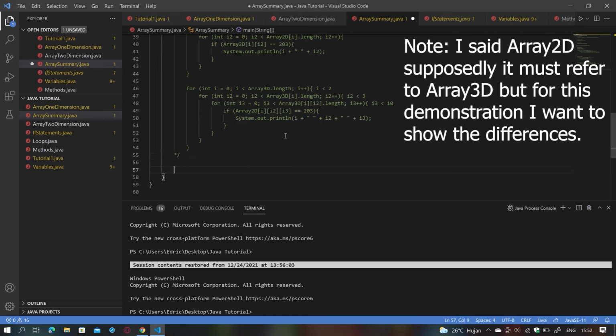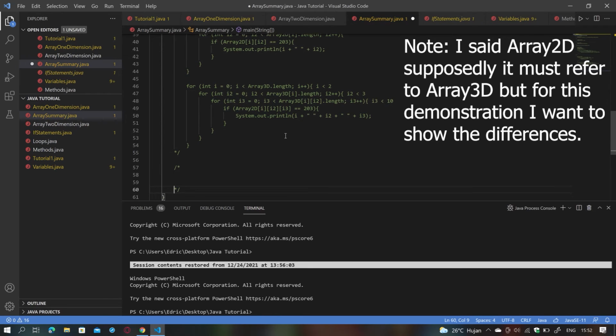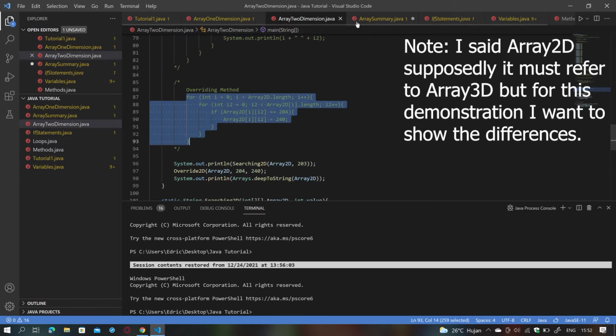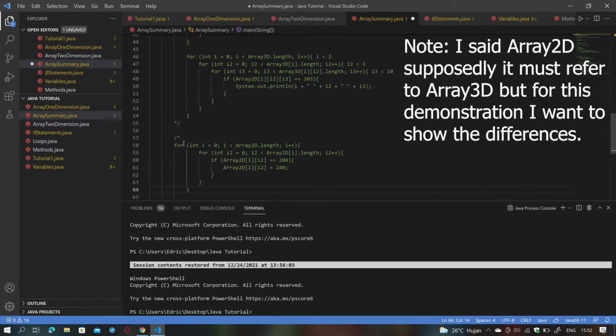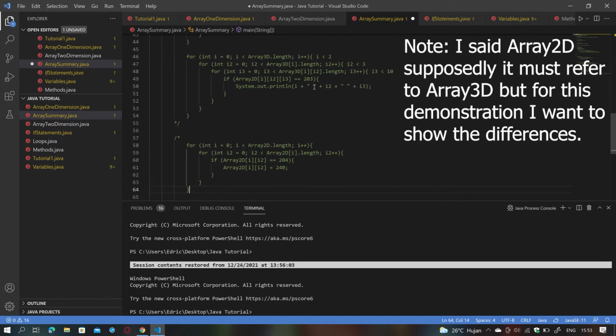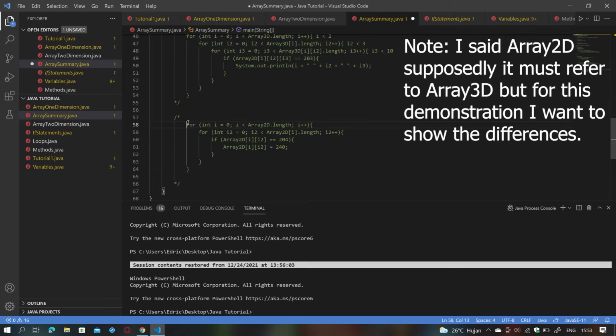And next to that, you have the overriding method, and the overriding method is pretty much similar as well. Let me just copy from the two-dimensional array again for you guys to compare. Actually, let me just tab that one and then print it out. And I'm going to enter this and type in overriding method.